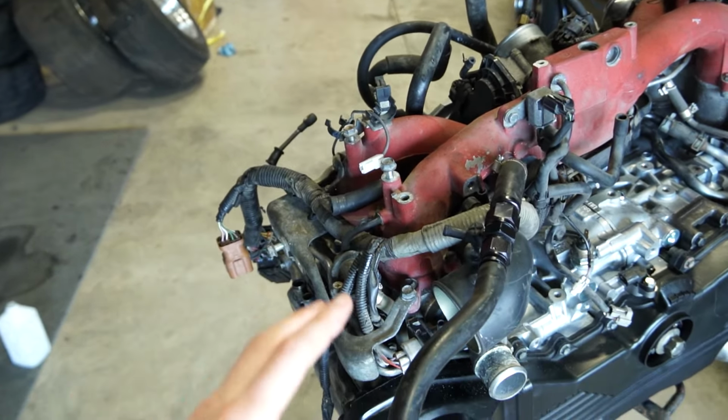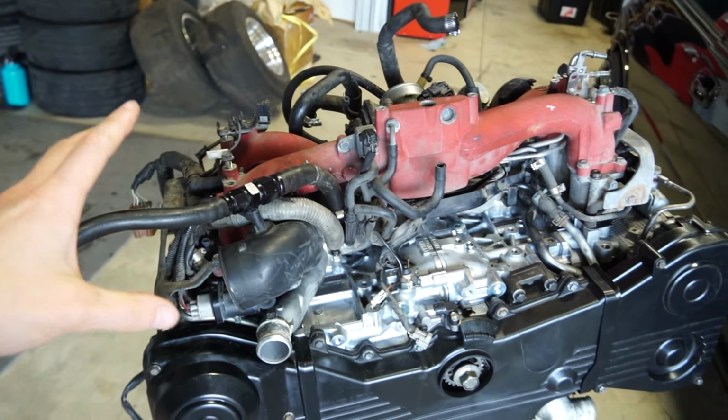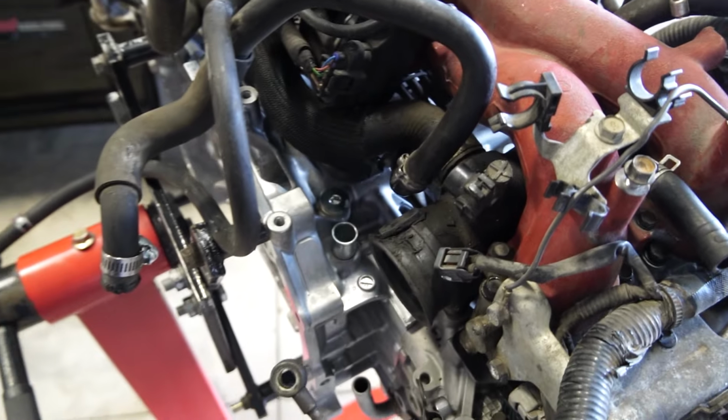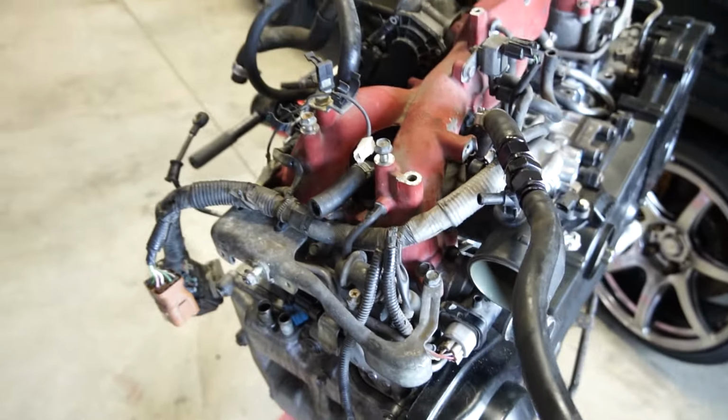A lot of this stuff is brittle, fragile, it just is breaking on me, and I'm not liking how this is coming out. It looks gross. A lot of the stuff isn't janky, but it's not what I would want in a street car. But also, you can see here, like the inlet is cracking, there's holes in it. There's a lot of just weird stuff with this. I could give you guys 100 different examples, but it's not really needed.